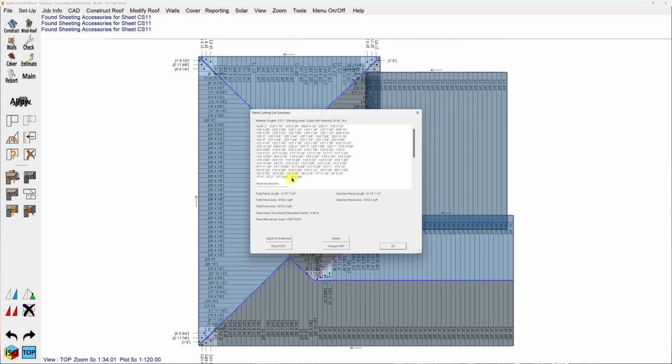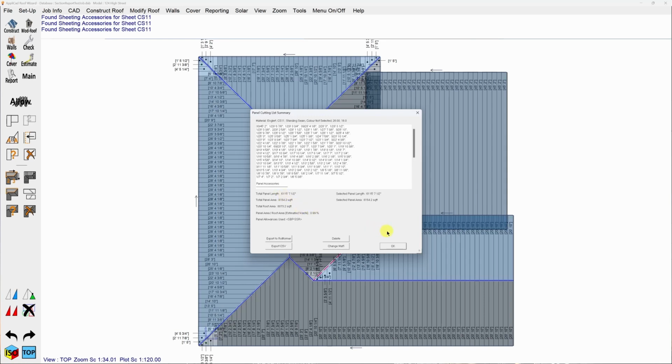I've got a whole bunch of panels in my cut list, and you'll see the shortest one is longer than 6 feet because I set my minimum length to be 6 feet. And at the bottom of the list is a list of longer panels made up of a whole bunch of short panels. And that's to ensure that when you pack your job, you haven't got a whole bunch of short panels that can be lost or damaged or broken. And so easier to handle and easier to package. You've got all your clips and screws and all your sealants and every other accessory that's previously been defined to go with that panel. 6,000 feet of coil with a very low waste factor.